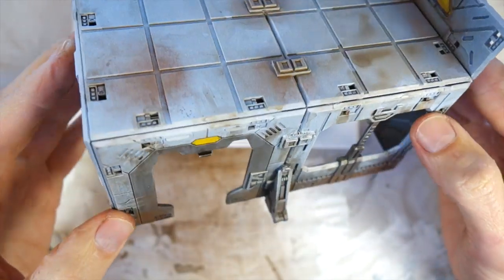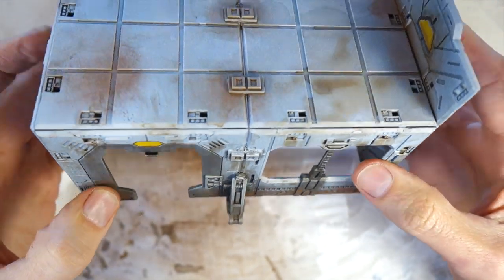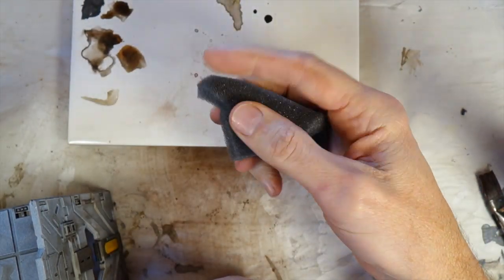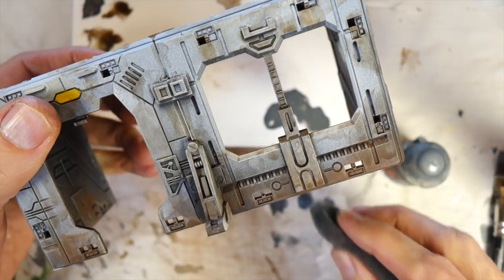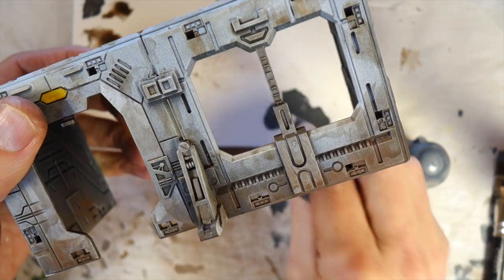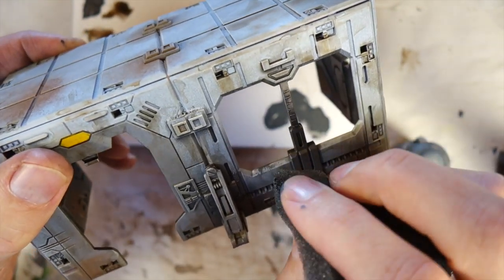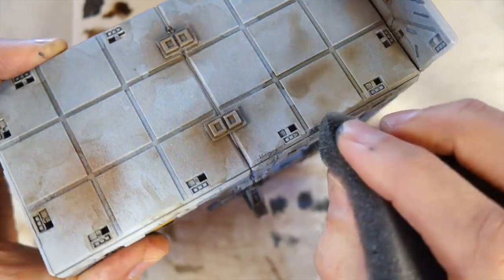Now I've got one more tricky thing to do and this will be finished. And this is a simple paint chipping technique. You take a grey colour and you take a piece of foam. This is from a figure pack. So get your bit of foam, dab it into the paint and get most of it off, a bit like you would with dry brushing. And then you can just dab this on places where the paint would be chipped.